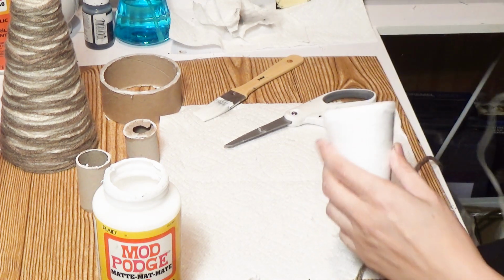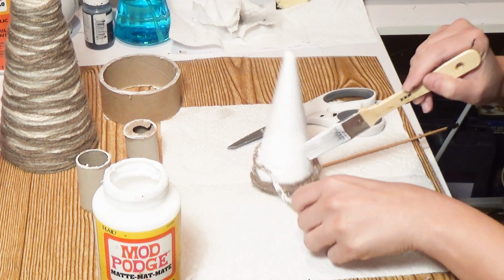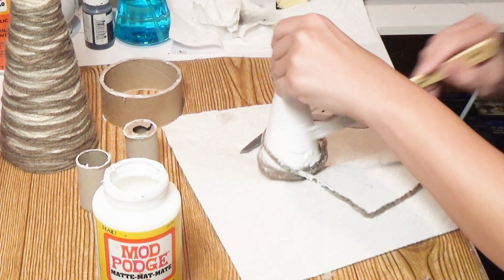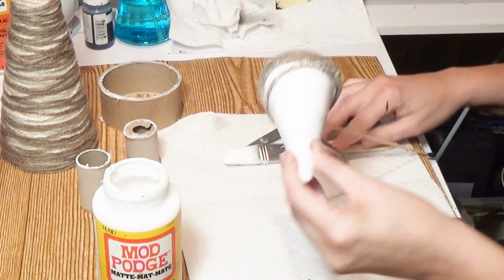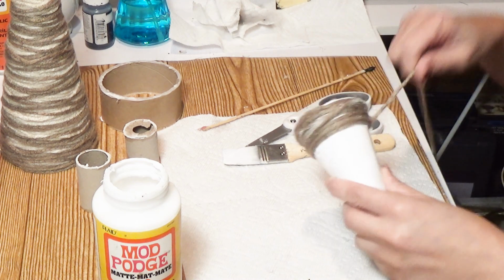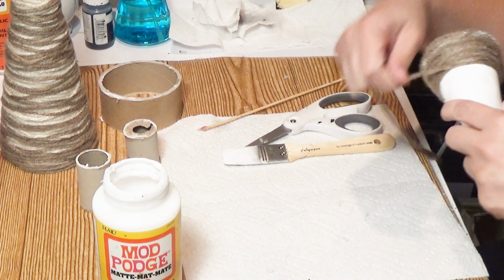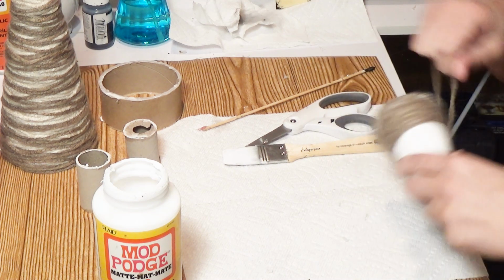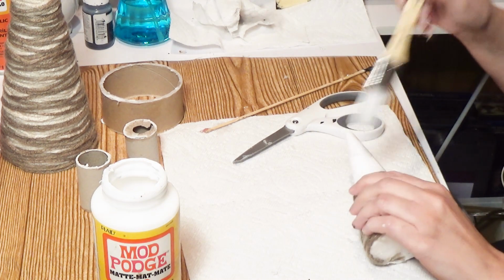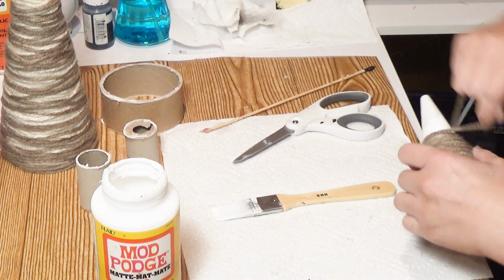Okay, so the next thing I'm doing is the smaller tree, and at this point it's at the brown part of the string. That's so messy. I'm so messy. All right, so at this point it's the brownish color, and notice how I almost keep the string very straight and it's not all over the place, and I kind of like that look better. So you decide. This is your piece, this is your decor, this is your style, so you do what fits you.